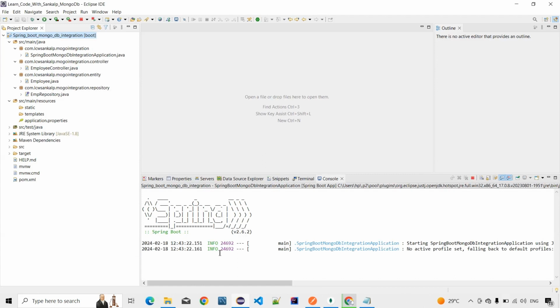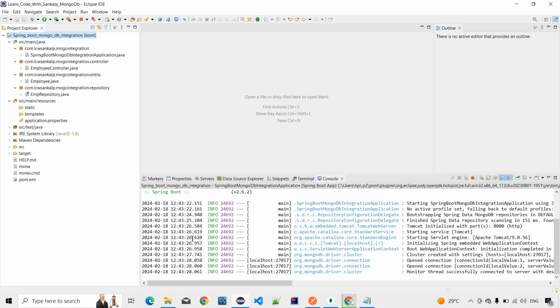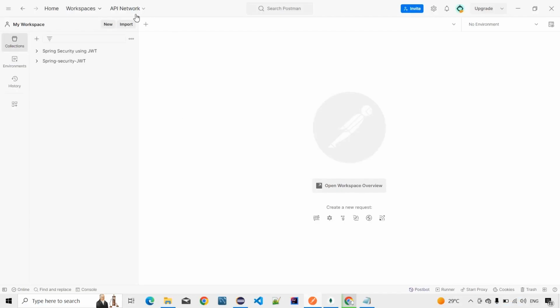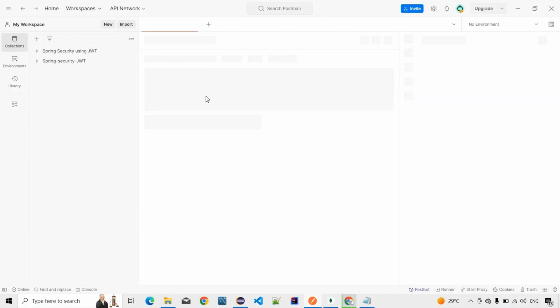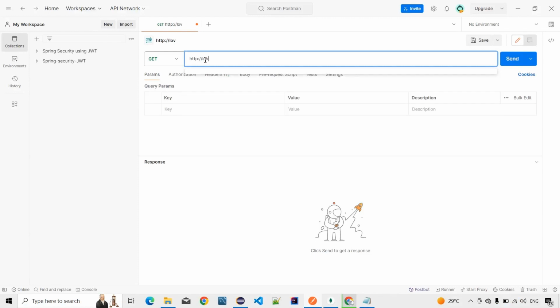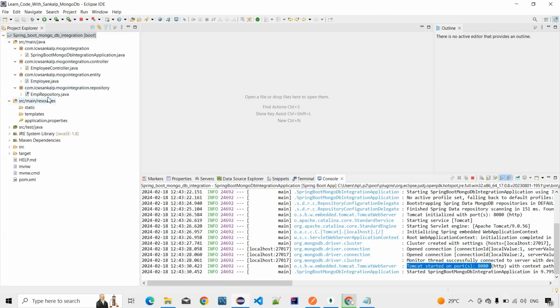See, the application is compiling successfully and our application is running on port 8080. Then we have to test our endpoints. We open Postman, and inside Postman we create a new request, http://localhost:8080/employee.